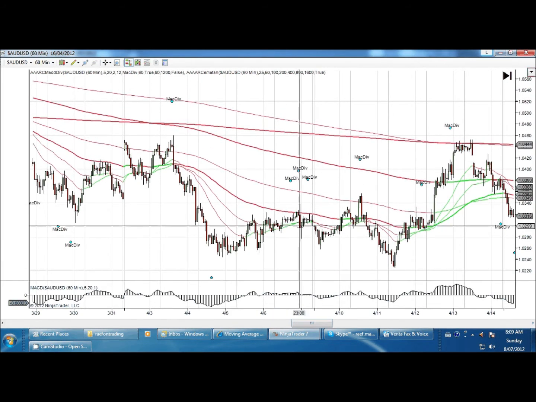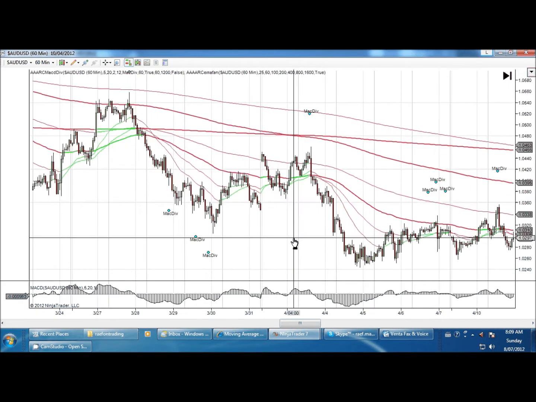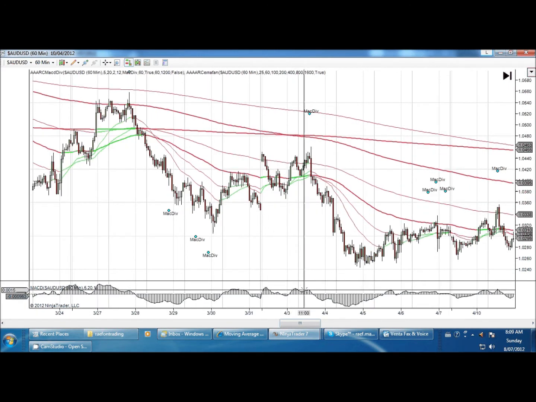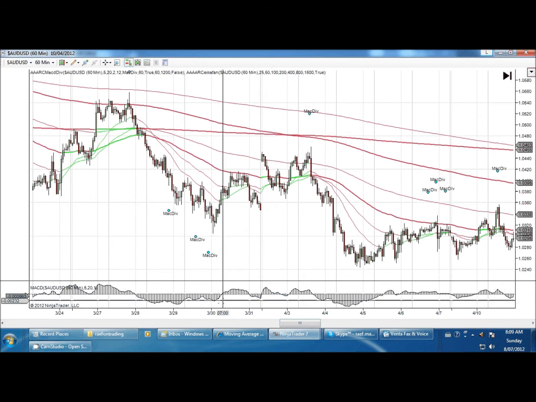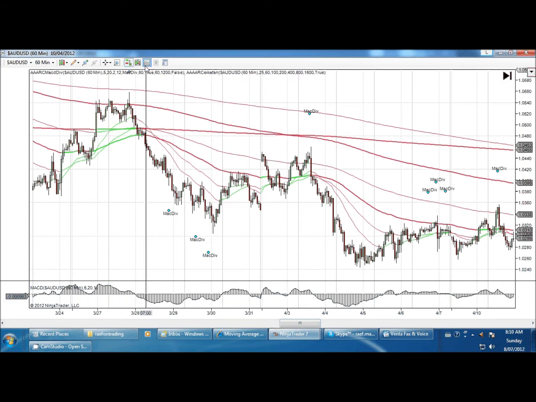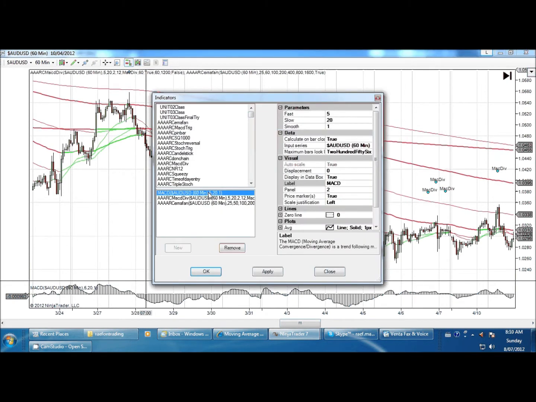Let's go and have a look at, you can see there, bump. So it's come up again, it's a lower high, same with these guys. So let's actually have a look at the settings. Here is this MACD down here, so MACD 5, 2, 1, right?